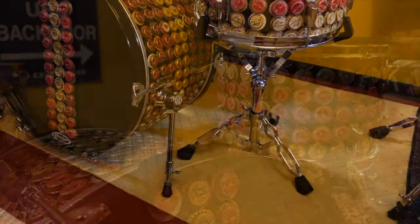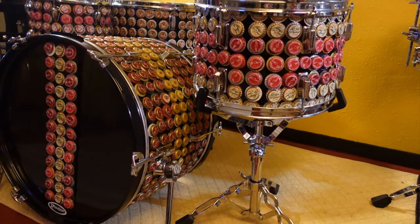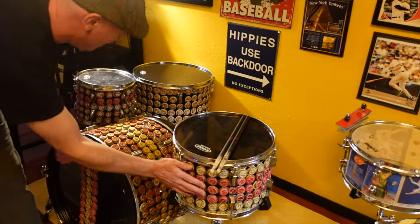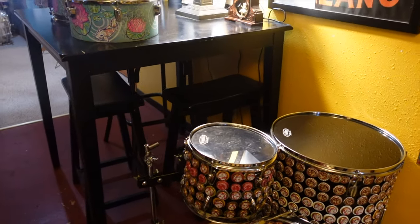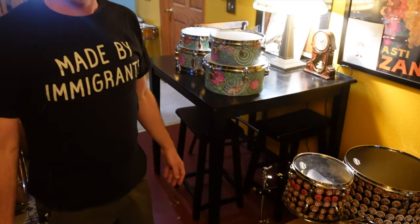So then I did this tom, and the whole kit was an MIJ that I got back in New York for free. Somebody just gave it to me. So I did this tom, then I did a floor tom, and then of course I got another drum, and then I did one more, and then I regained my sanity and decided I'm never gonna do that again, because each one had to get pounded, and it was so much. I can imagine. Yeah, so much repetition, and to get them all on there evenly and keep them on there.